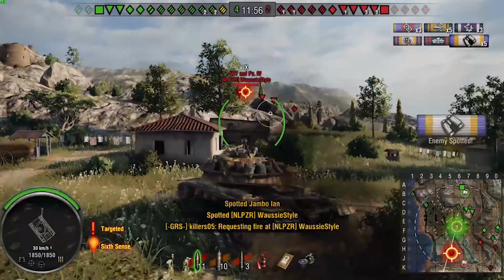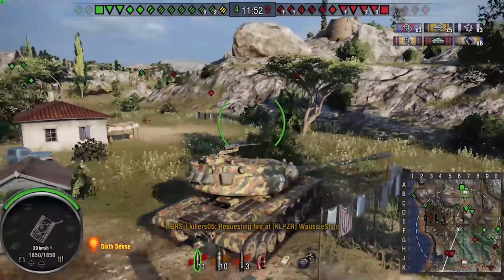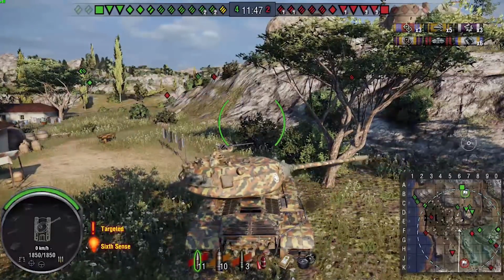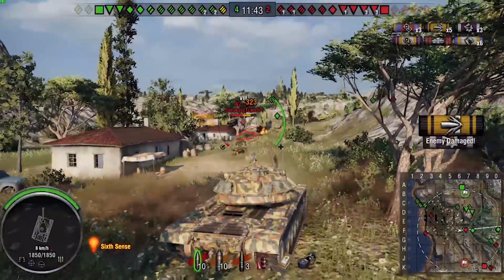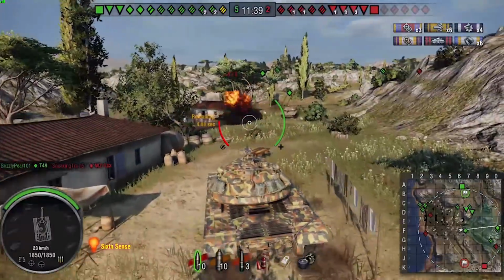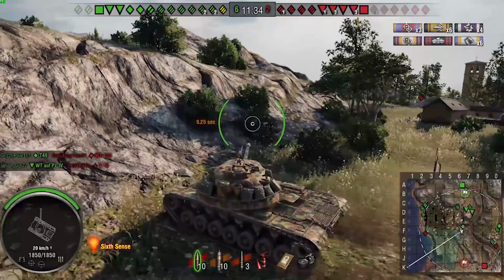What it has got is really big tracks, so it does absorb a fair few shots into your tracks. So repair kits again. What do you carry? One. Here comes a light tank. We can see how quick that turret can traverse on itself. So an M103 is a tank you've got to give a bit of respect to when it comes to circle strafing. It's not going to struggle to spin its turret around and get you. Definitely. Tracked him, finished off by his other light tank there.